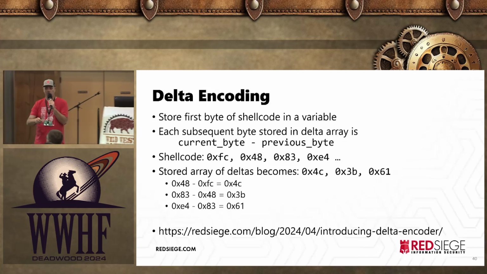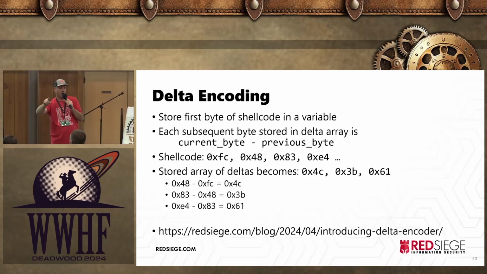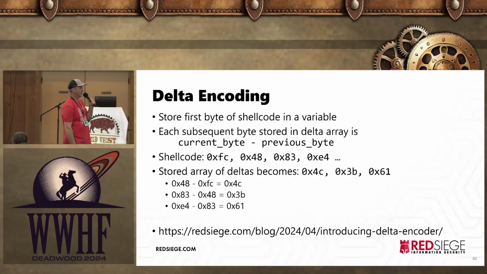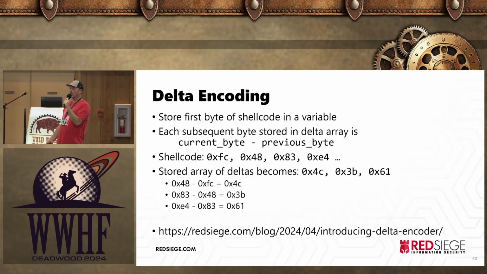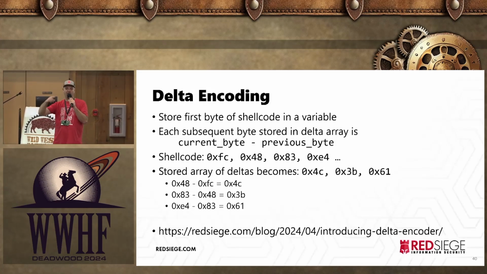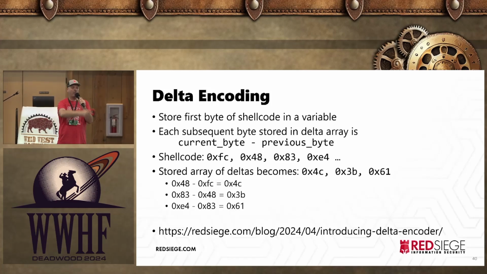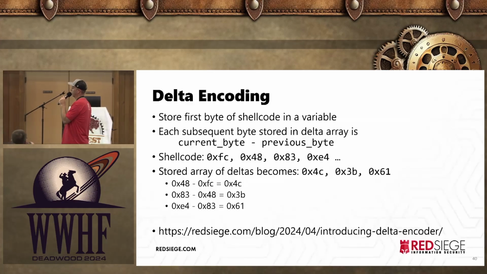And then I go to the next one, and I subtract the second byte of shellcode from the third byte of shellcode. You're like, but Mike, what if some of these values are less than 0? If we're using unsigned character arrays, it actually just flips around. When I first did this, I was adding values to it every time, and they're like, oh, I don't actually need to do that because it'll wrap around if you're using an unsigned array. It's one fun thing about math and in some programming languages.